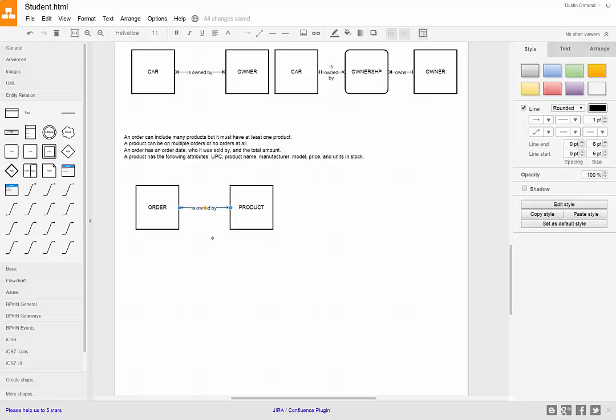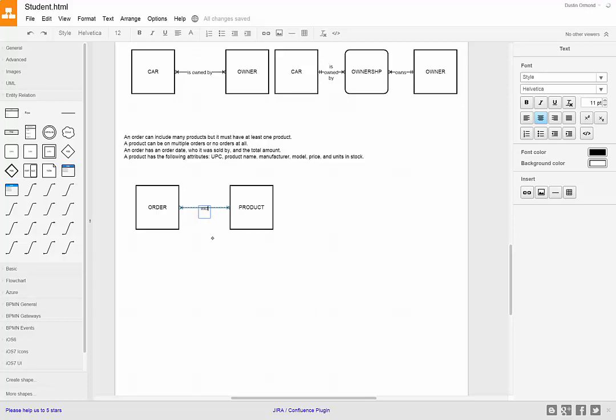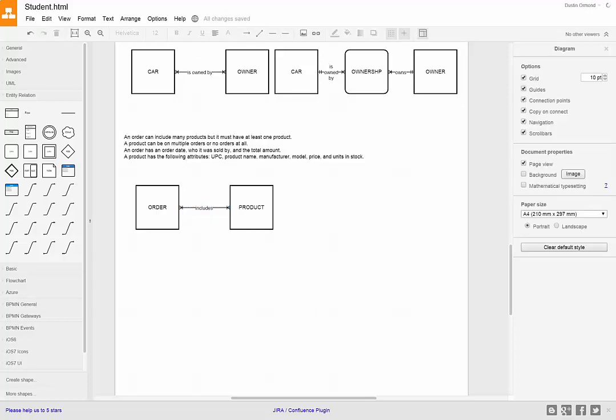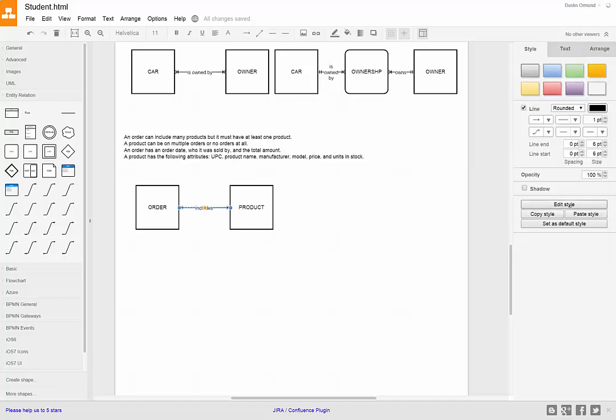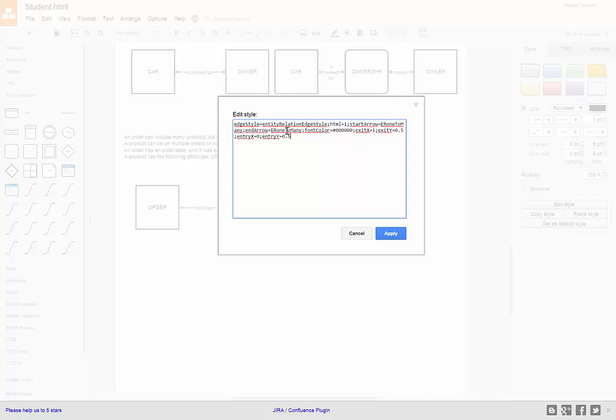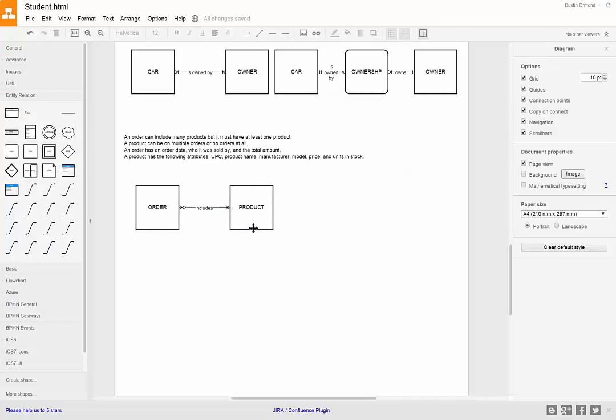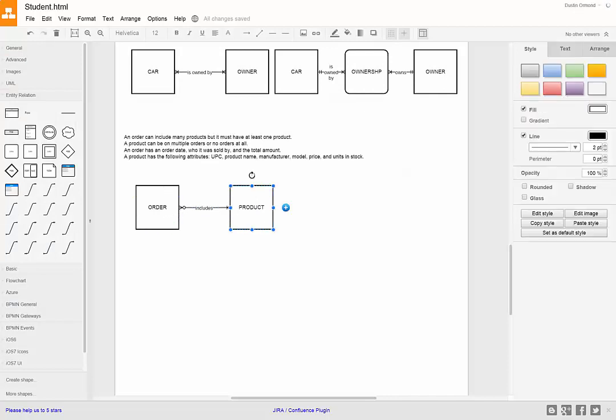Okay, an order can include many products, includes one-to-many products, but must have at least one product. And a product can be on multiple orders or no orders at all. So let's change this to 0. We want to change the start arrow to 0 to many. And the reason why we're doing this is because a product can be on 0 to many orders.